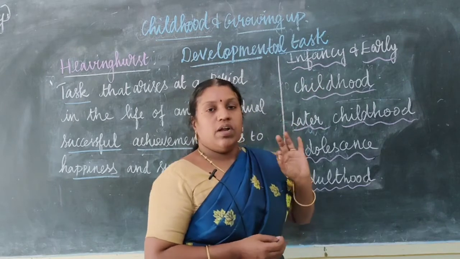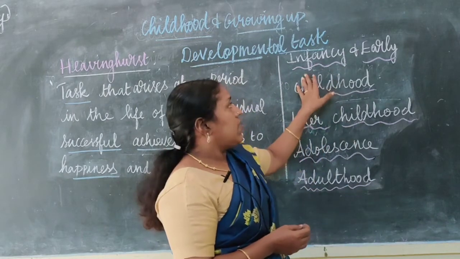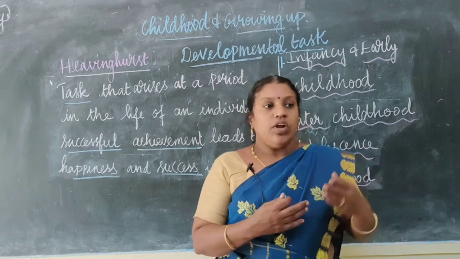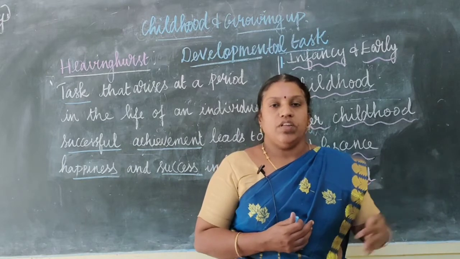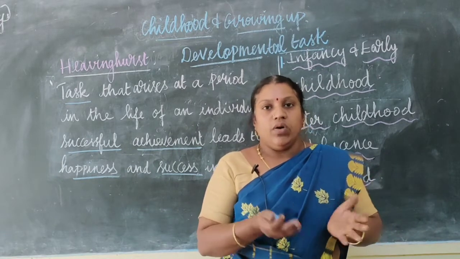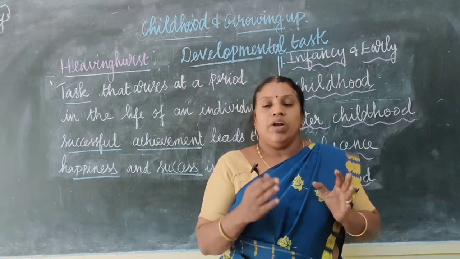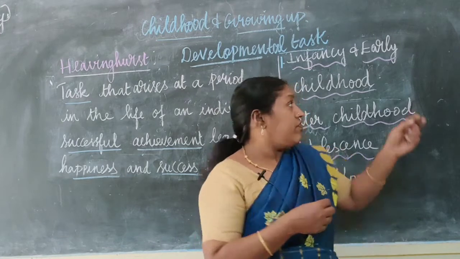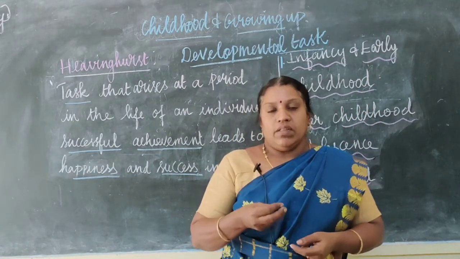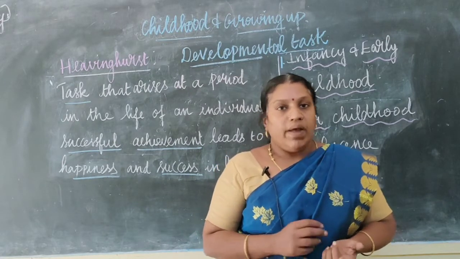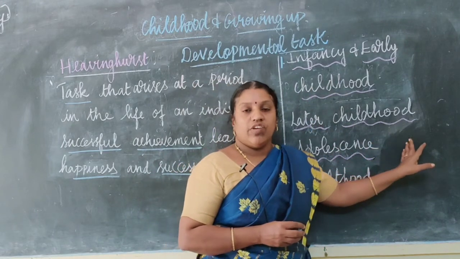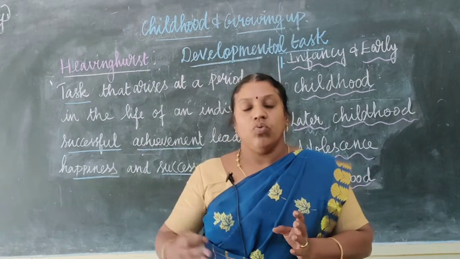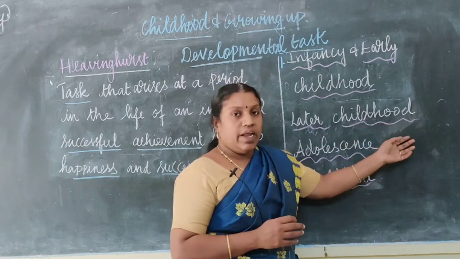We are going to learn about the different types of tasks at different stages. At infancy and early childhood, the first task is that at 1 year we expect the child to walk. After 2 years, we want the child to mingle with others, speak clearly — not in complete sentences, but able to state what it means. In early childhood, we expect the child to be getting ready to be independent, take its steps, go around, and do activities. In later childhood, we want the child to know basic learning — reading and writing — and get ready for the school stage, joining school and understanding things.